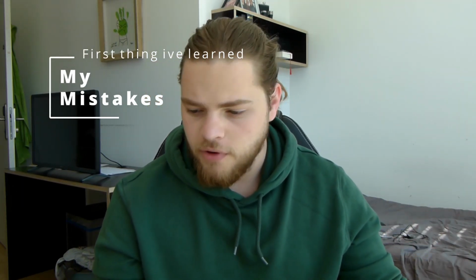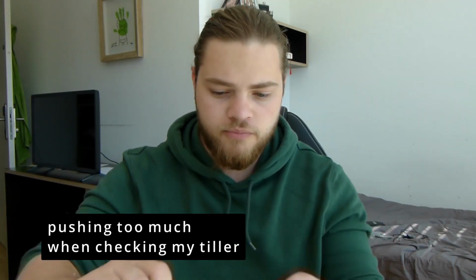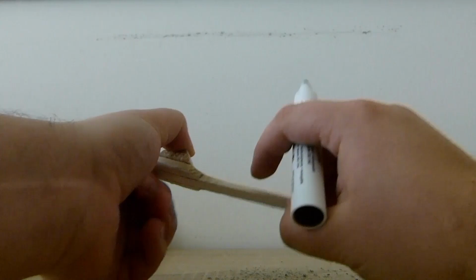The first thing I did very poorly is checking my tiller to see if the bow is bending properly. I'd bend it like this, go with one side and push down to see how far it would bend, and then it would break. You can see that in my previous video, where I pushed it down so much that it snapped.